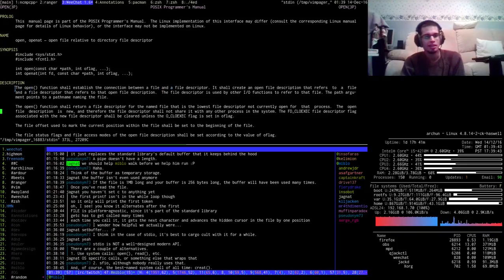Wow, I like the description. Shall establish the connection between a file and a file descriptor.